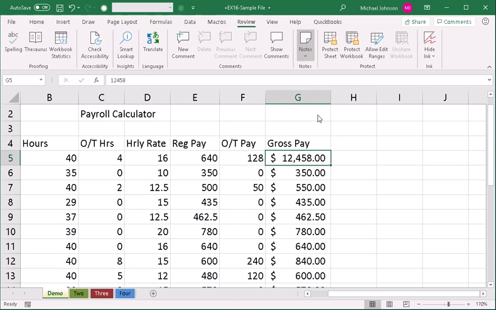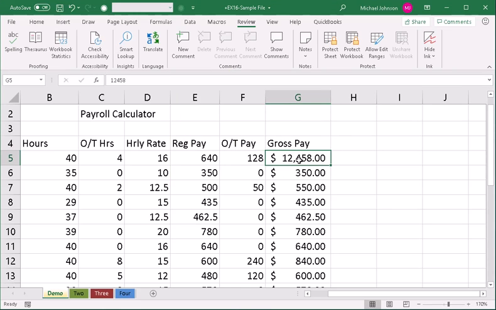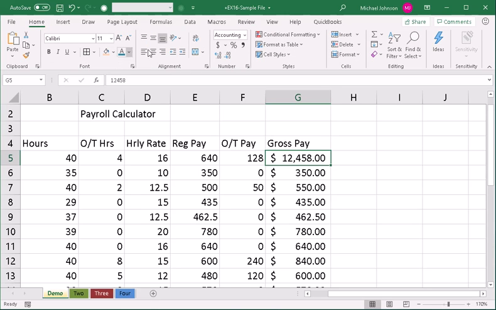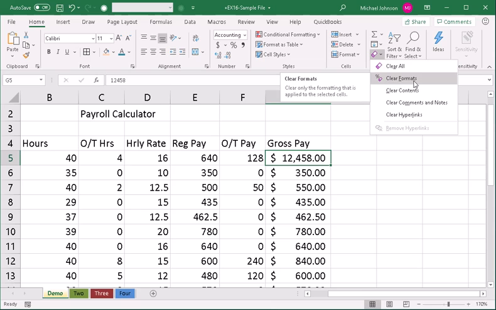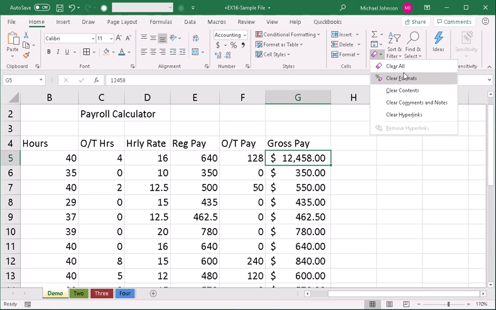Now, the way I actually do this is, instead of just deleting, I'm going to go to the Home tab and all the way across here to Editing on the ribbon, you'll see Clear. And if I use the drop down, it says clear all, or clear the formatting, or clear the contents, and of course it goes on.